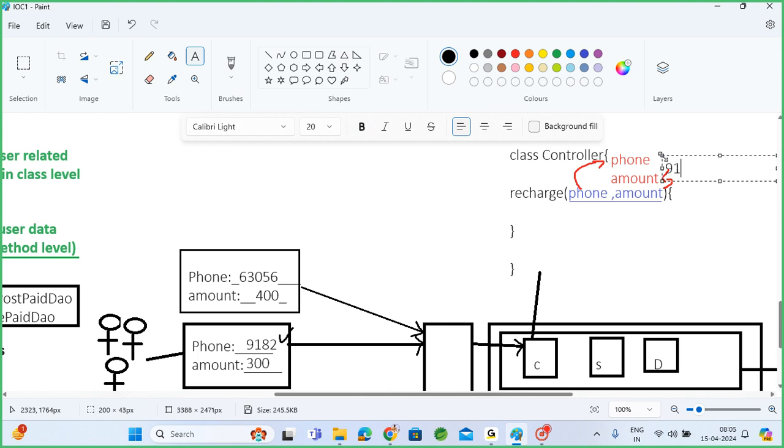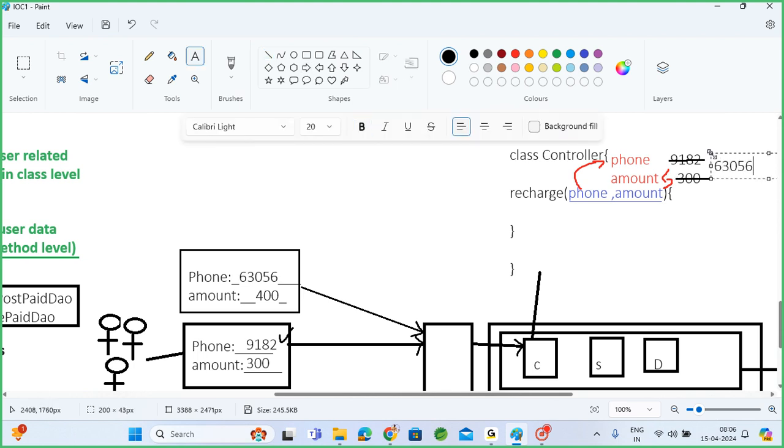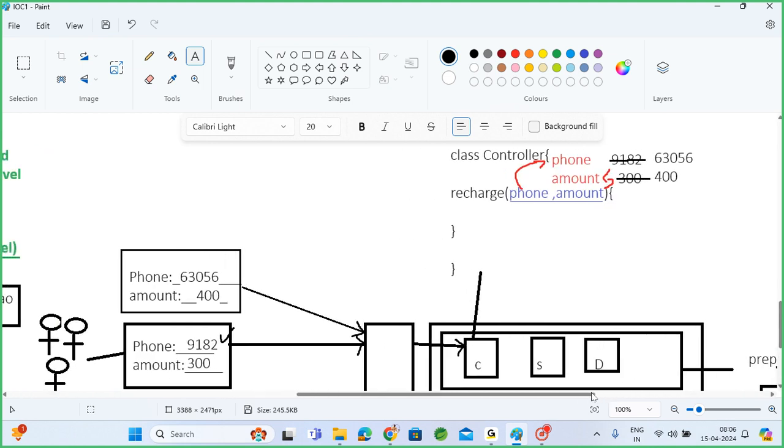Firstly, my data was there, amount and phone number. At the same time, when the other user entered his data, my data will be gone. My data will be overwritten. This data will be flushed out and new data will be overwritten here. Then finally from here it will process, send data to service and DAO. DAO will store data into database. Where is my data? My data is gone, overridden by another user.